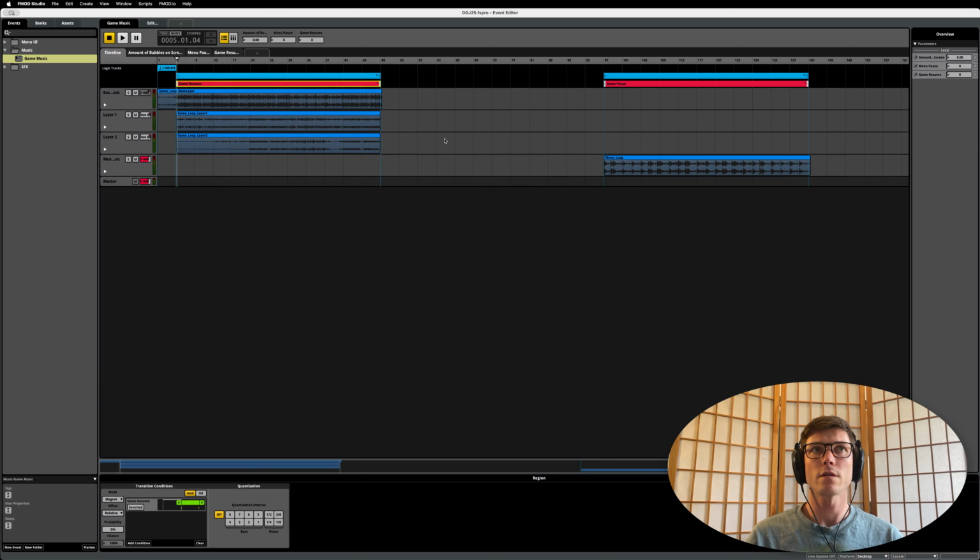I didn't want the magnet regions to pull the playhead always to the start of the loop, because if you imagine a scenario where the player plays the game for a couple of seconds, and then they hit pause, and then they hit start, and then it goes back to here, and then they hit pause again, and then they hit start. They're going to be hearing that same bit of audio over and over again. It's going to get repetitive, and it's going to sound jarring and just a bit sloppy.